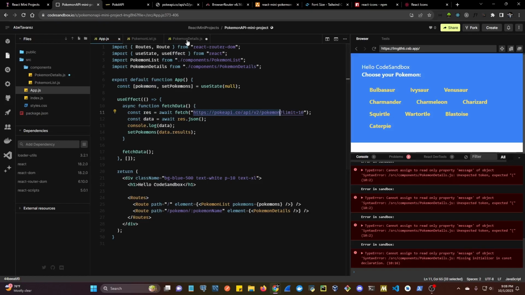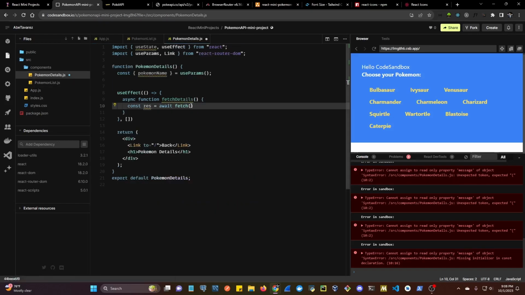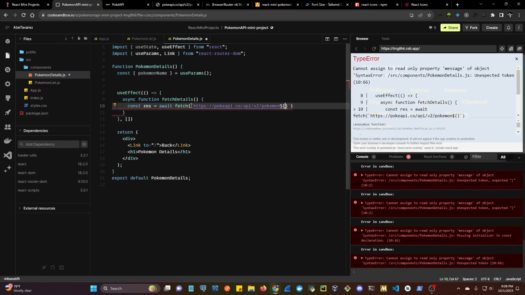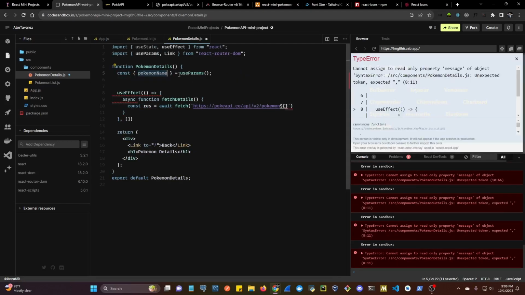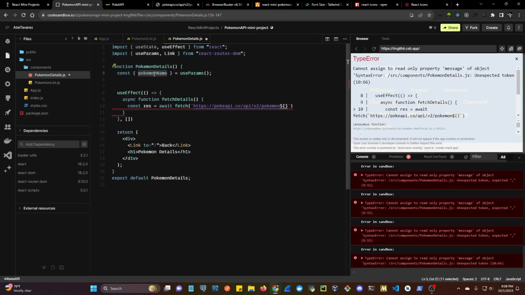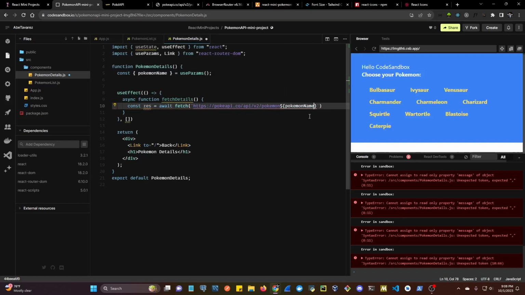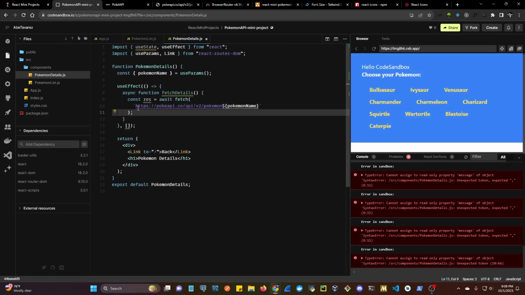We go back to Pokemon details, and here we can use backticks, paste it, and then use dollar sign, curly brackets, and pass in the Pokemon name that we want to use. Whoops, that's not what I want. I meant to say copy. I think I pasted it instead. So now we have the URL that we want to make the request from.